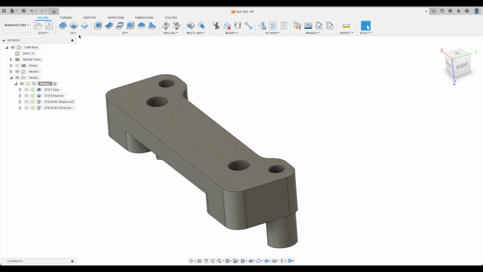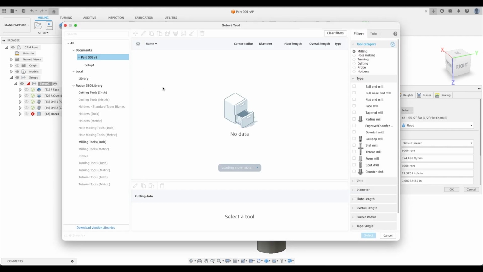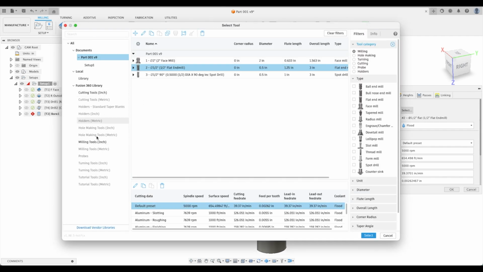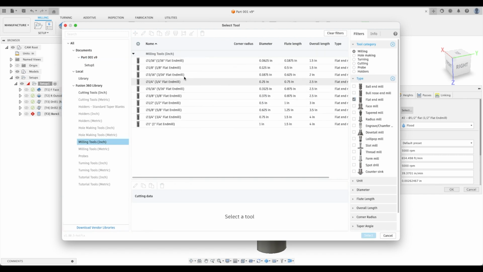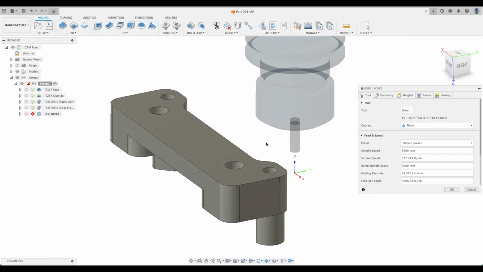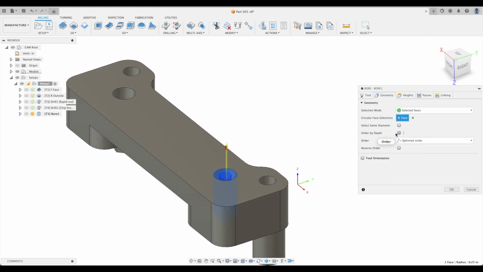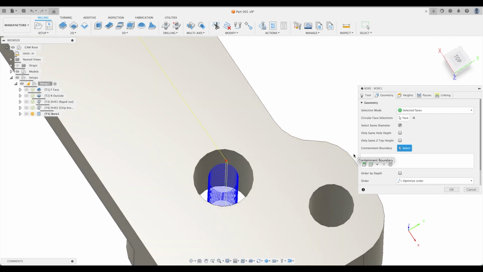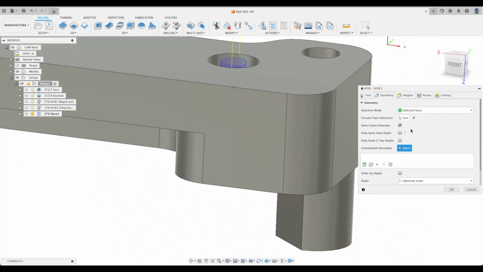We are going to go to our 2D path, and we're going to select bore. So we actually have a 1/4-inch end mill, and that's going to be the same end mill that we're going to finish our part with. So let's go milling tools, flat end mill, and we're going to pick our 1/4-inch end mill here. Great, it's not long enough, but we'll adjust that later. So for our geometry, again, let's pick that, select same diameter, and look what we have here. We've got a boring operation. It does a helix from the top all the way down to the bottom.